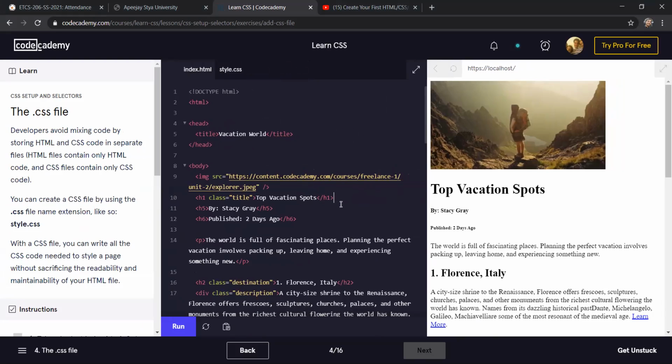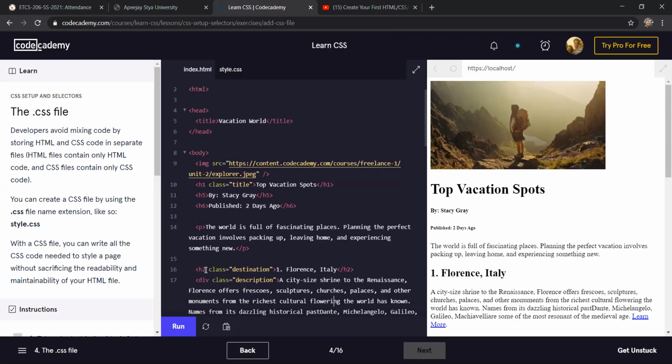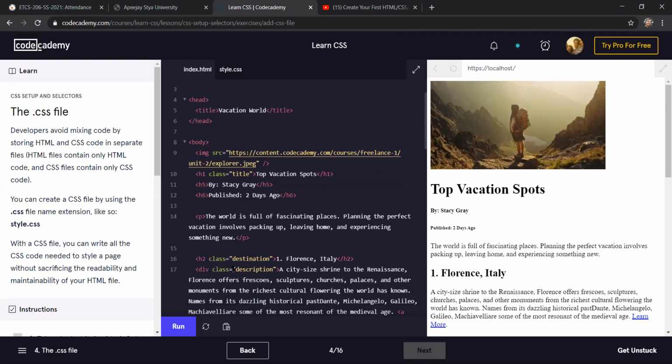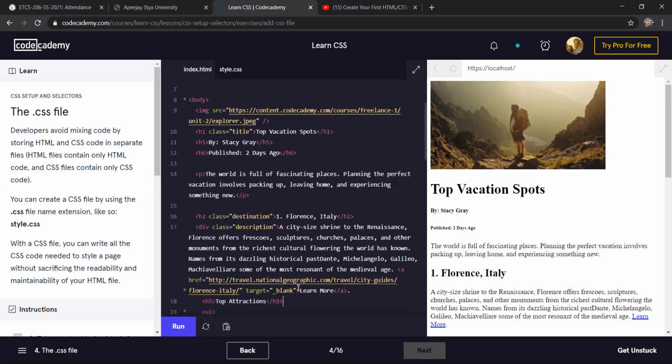Okay, once you understand how HTML is organized, then you can also figure out, if you think of designing your own personal page, you can also write code like this. Like we talked about, a division tag and the h2 tag share a class. So whatever impact the destination class has will be applicable for h2 also, and the same will be applicable for this div tag.